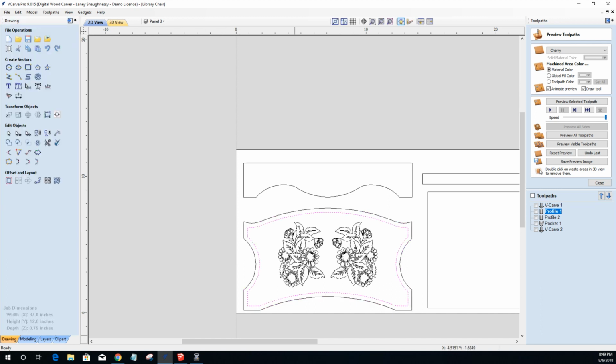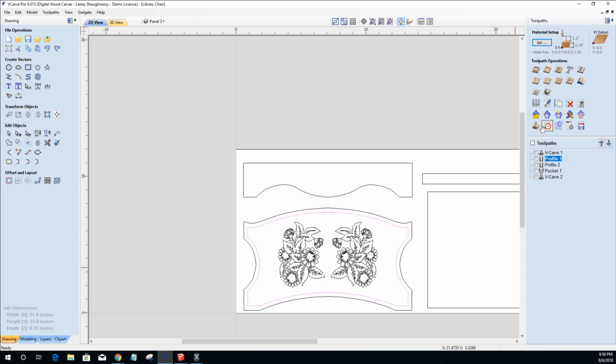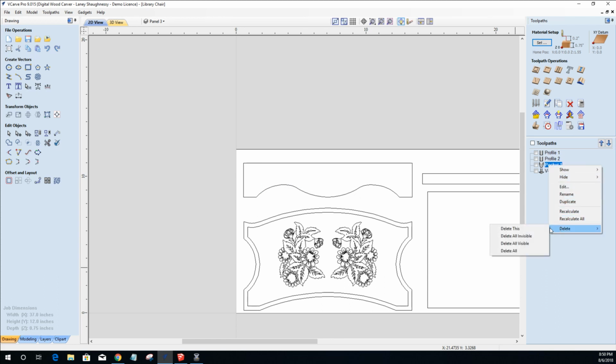Because I want to create a little V-carve border. So let's start with that. Let's get rid of all of these toolpaths. I didn't like the way any of them looked. We'll maintain the profile number 2, but let's go ahead and delete this one, and that one, and that one.